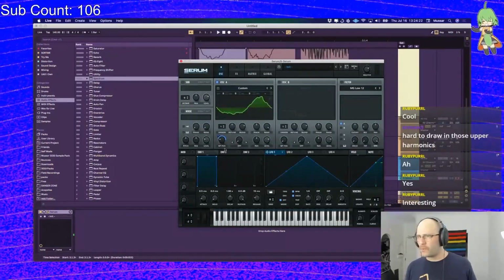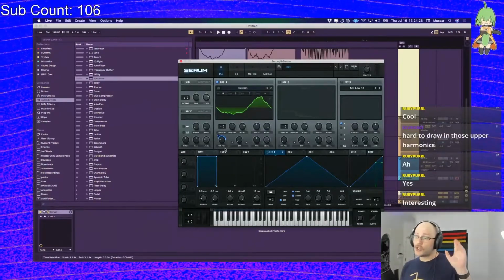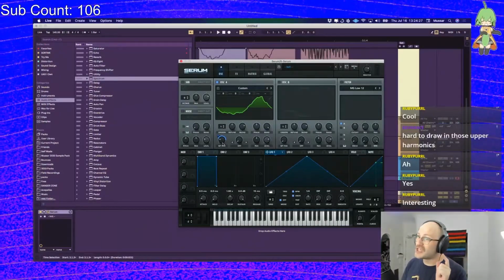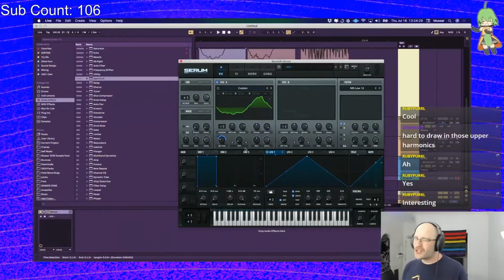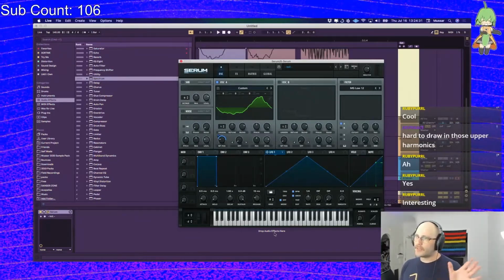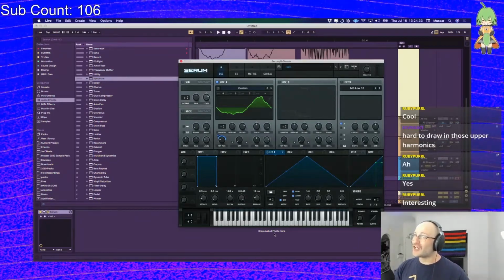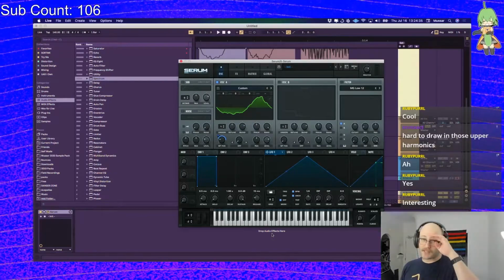And I think that will work out a lot better. So you can use single cycles. I don't want to discourage you from using single cycles. Just consider using single cycles to create a larger waveform, if that makes sense.